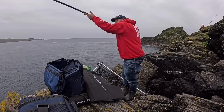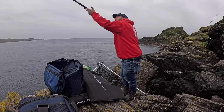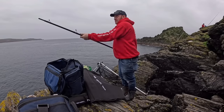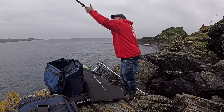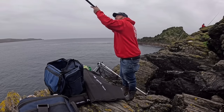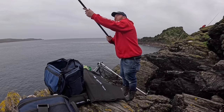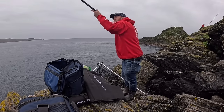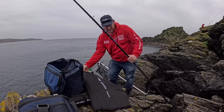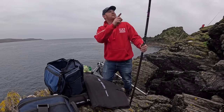So the main thing with this now is to make sure all the eyes line up. Which can be quite tricky. So I need a little... nightmare. I stuck it too much, that's why. I think the trick is to line them up, and once they're lined up like that, pull them in together. Okay? That's the way to do it. So I've got 1, 2, 3, 1, 2, 3, 4.